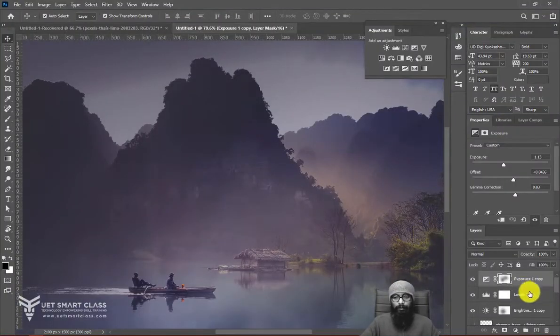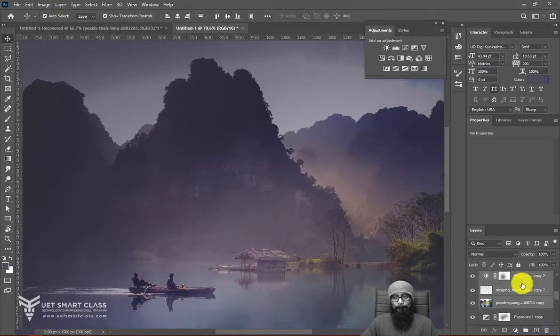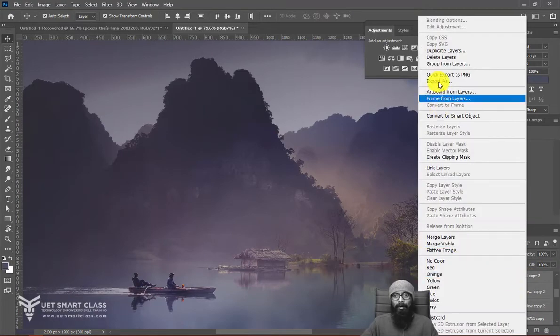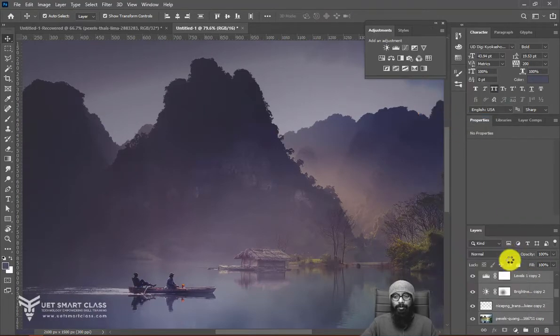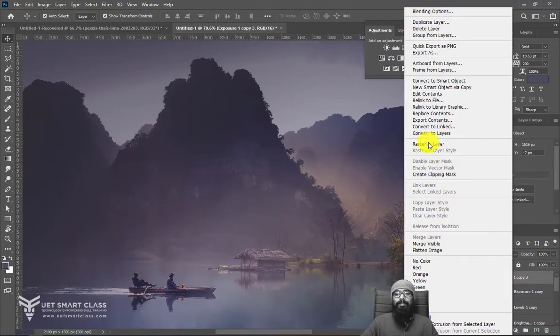Look, now I will show you the difference between all this. Control J. Convert to a smart object. Okay. Rasterize the layer.